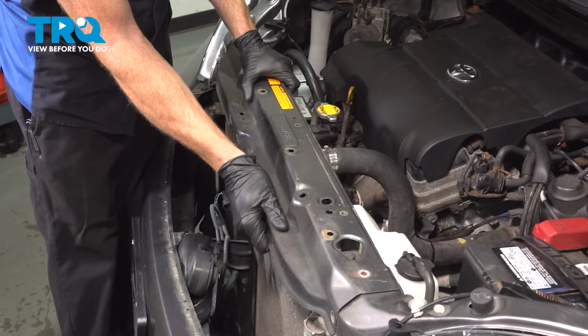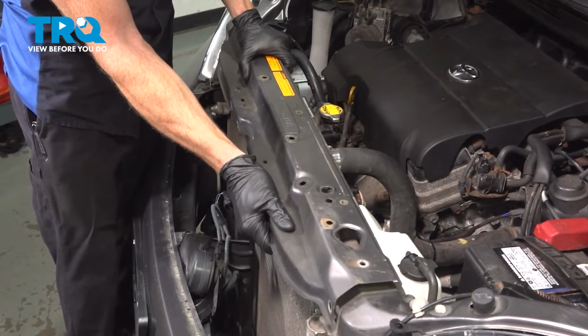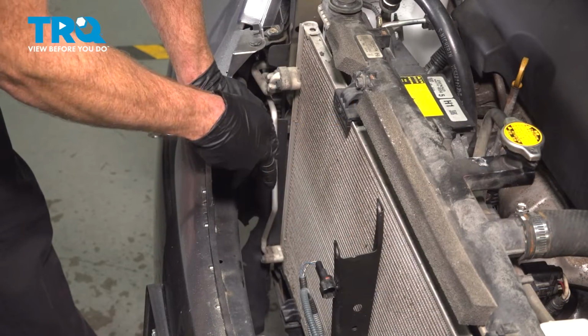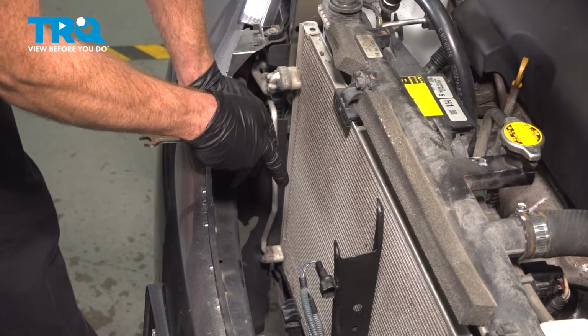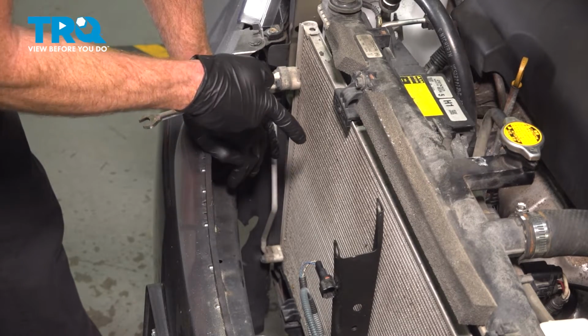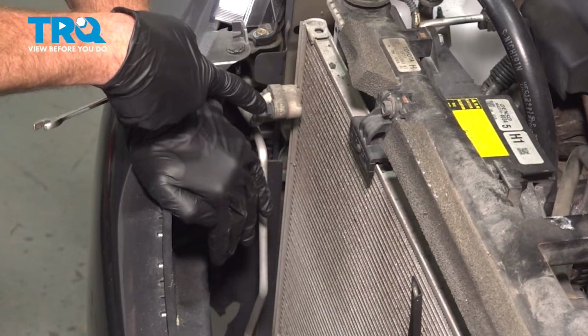Now we'll take hold of this, we're going to give it a wiggle and lift it straight up and off of here, and we can set it aside. Now we can start removing the AC lines from the condenser. I'll say once again, before you remove any lines for your AC system, you need to have a professional evacuate your AC refrigerant. Now you can see one line right up here.